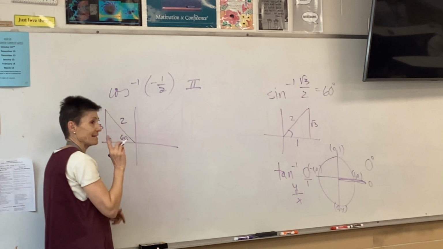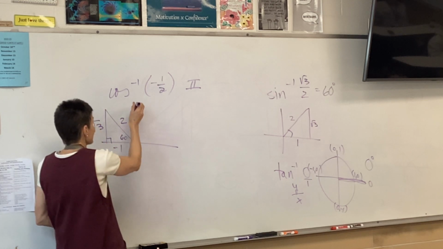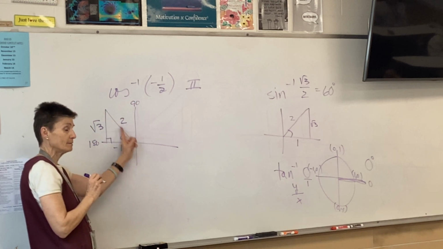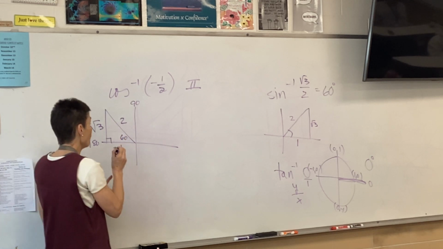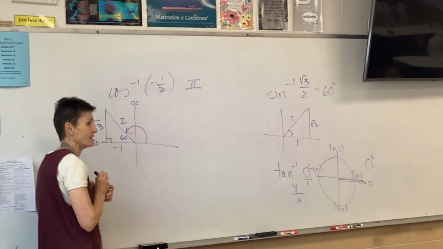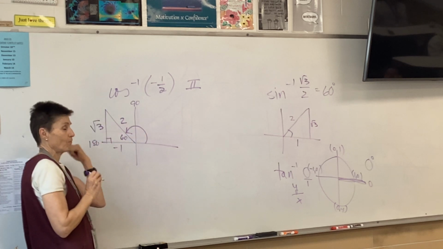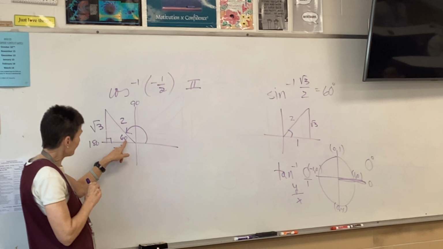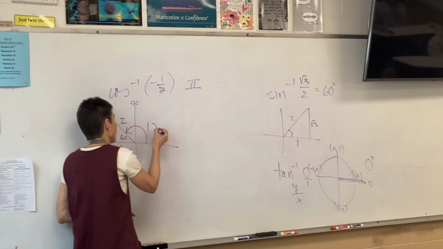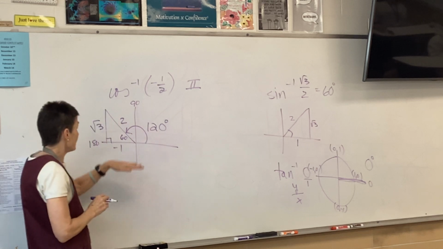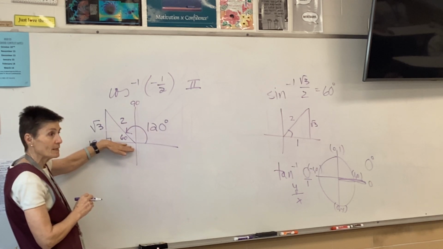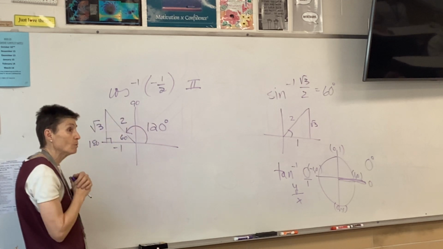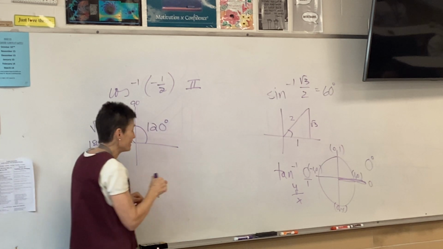60. 60 is not the answer, because the answer has to be between, isn't this angle between 90 and 180? So you want to know how big this angle is right here, the one that gets you over to that line. So how big would that be? If that's 60, 120 degrees, very good. Because this is 180, and I stopped 60 before I got there. So 120, perfect. One more and we'll be done.